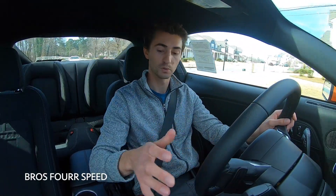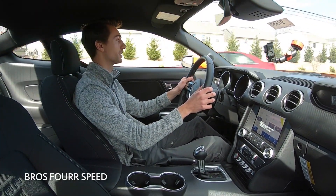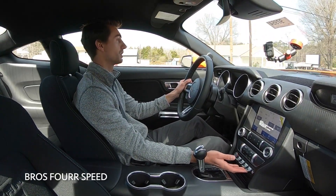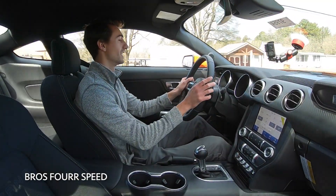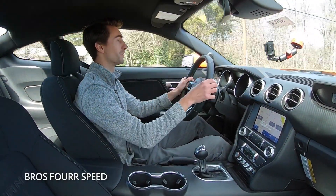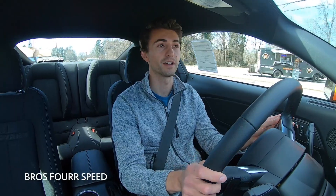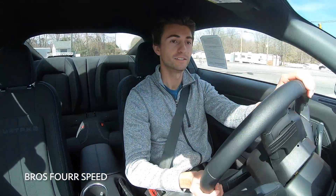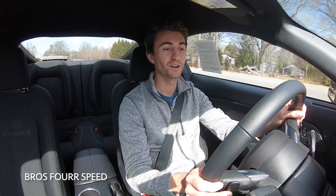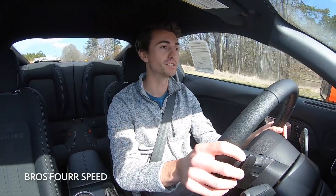Going around 45 miles an hour, I'll put this into sport mode and tap the paddle — we're now in manual. I'll toggle the steering wheel control to sport, and for the drive mode we'll go into track mode. With that, we're in track mode exhaust as well. We'll feel out the way the exhaust sounds, the throttle response, and everything like that — we have a lot of torque from this turbo engine. We got a nice little twisty road to feel everything out. It gets you right up to speed — that was up to about 55 miles an hour. Wow, throttle response is super sharp.